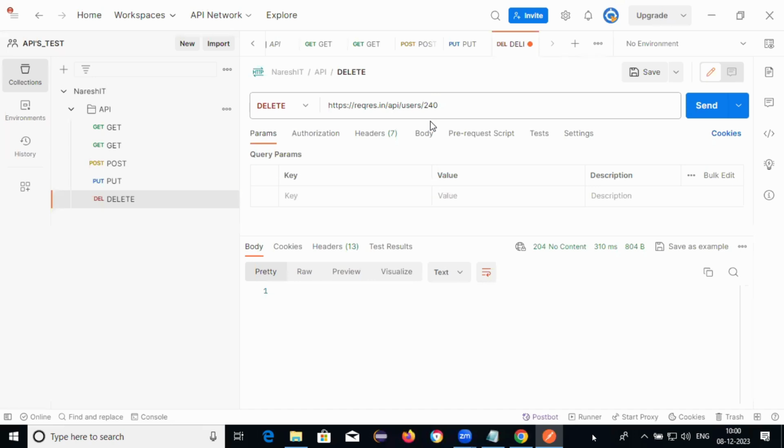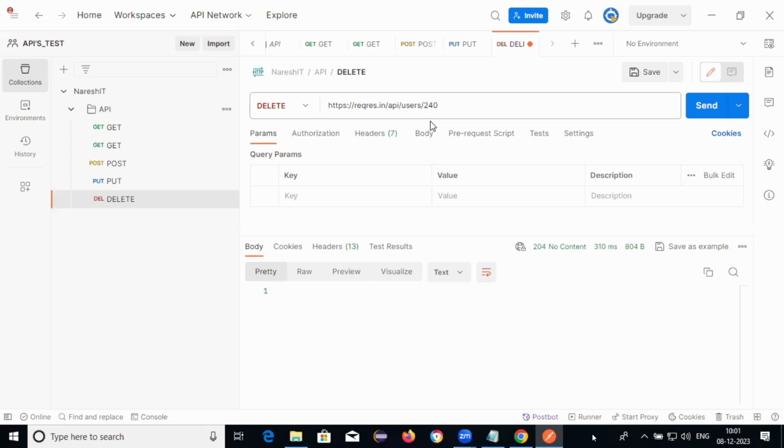Next one. If you want to validate the APIs, what do we need to validate? The first one, response time.